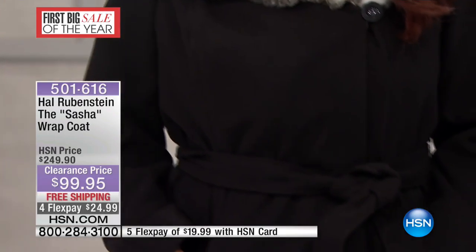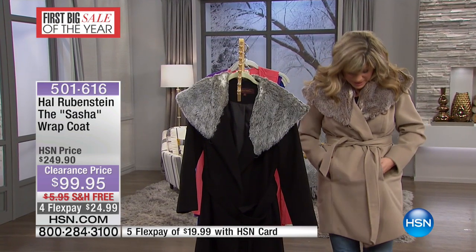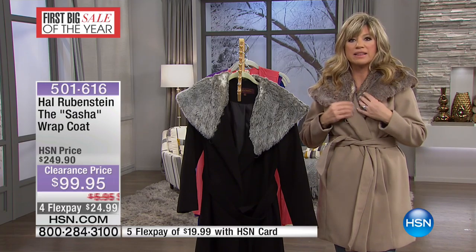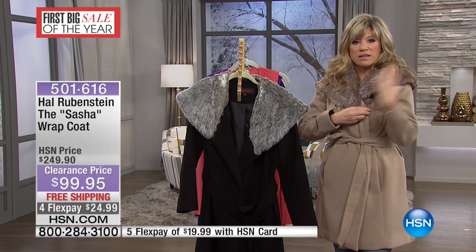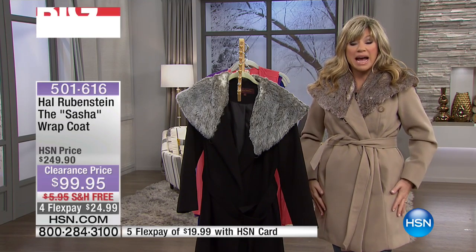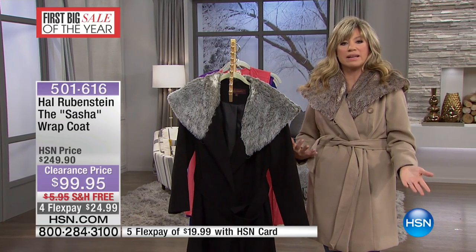Isn't this fun? This is so Jackie O — from Hal Rubenstein, one of the founders of InStyle Magazine. He brings to us couture styling at its finest. This is the Sasha wrap coat. You have this in the onyx with gray fur that you're seeing Annette wearing, or what I'm wearing, which is the taupe and tan fur. It's double-breasted, you've got princess seams. It's stunning — truly a work of art. You know, ladies used to have the fox collars going around — how expensive that look was, and still is. You see a woman in a cashmere coat with a faux fox collar, she just looks so elegant and put together.